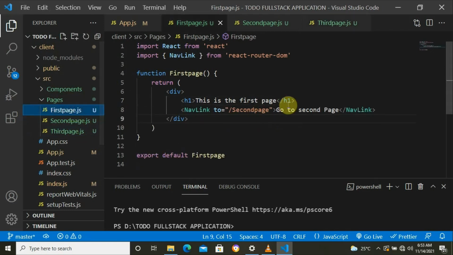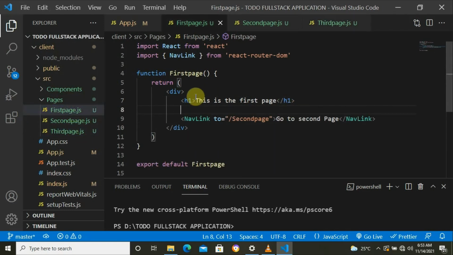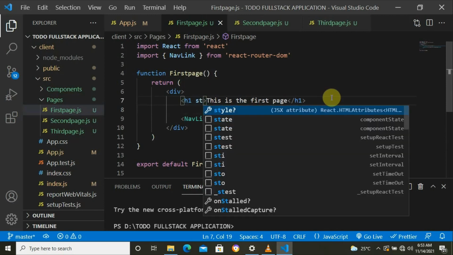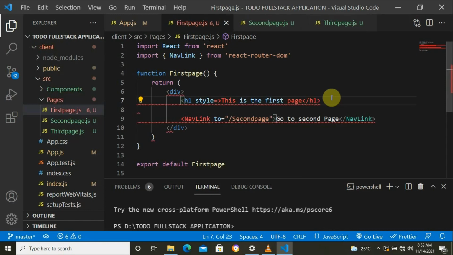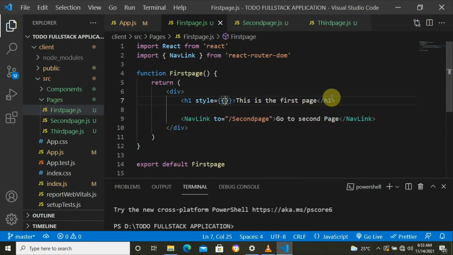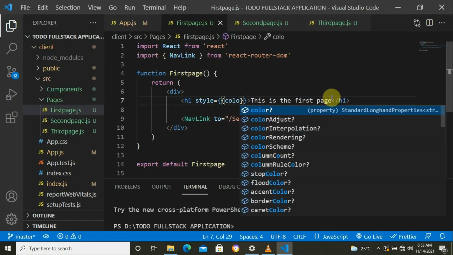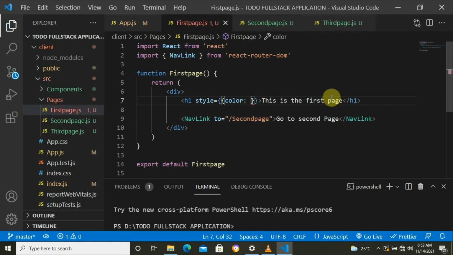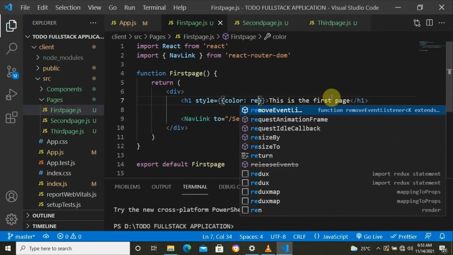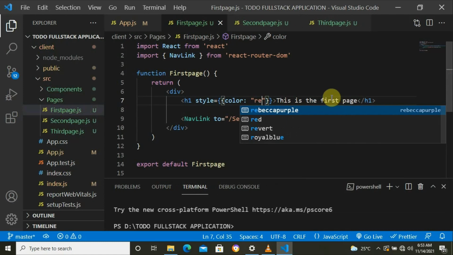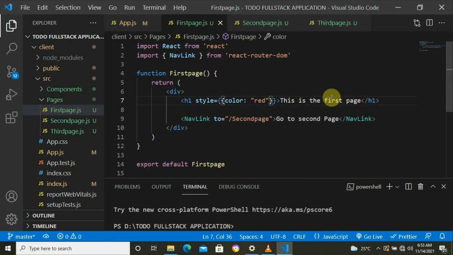Welcome to my channel. And today I'm going to show you three different common ways in which you could style your React components. There is the inline styling, just like the inline CSS, where you write style equals some, then you pass it as a prop. You can see there is color equals red for the H1 for that page.